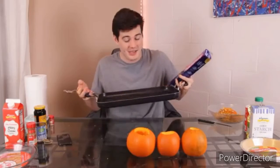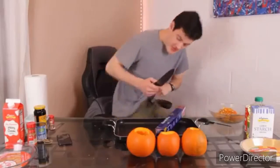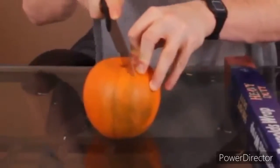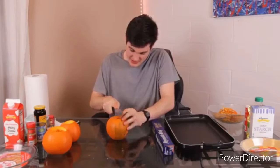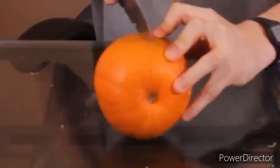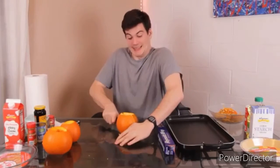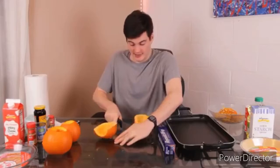Cut the pumpkin in half and lay the pieces cut side down on a rimmed baking sheet lined with aluminum foil. Okay, how are we gonna do that? I think that this counts as a rimmed baking sheet. Oh, I forgot a knife. Okay, I got the knife. We have to cut them in half, I guess. That's not cutting as well as I hoped it would. Maybe I start from this angle. Hey!